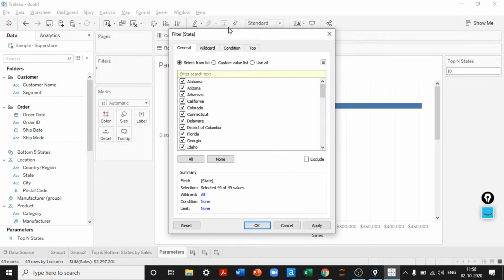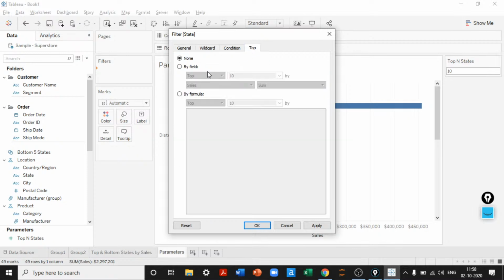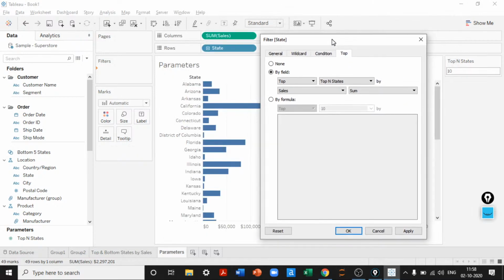Once you drag and drop it, you have an option called the top operation. Using the top operation, there are two things that can be done. Either I can choose top 10 or bottom 10, or I can select the parameter that we just created. So I'll simply choose the drop down here and select the parameter, top n states. Once you choose this, go ahead and apply, and you can see that the 49 line items that we have here will be converted to 10 because our parameter has a value of 10. Look at this, we have errors here, so I'm just going to give OK in this.